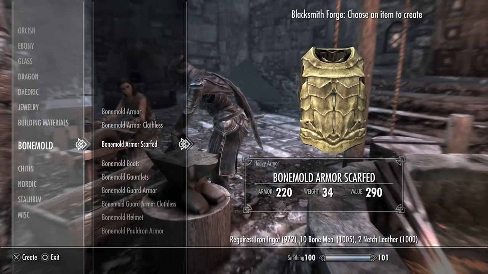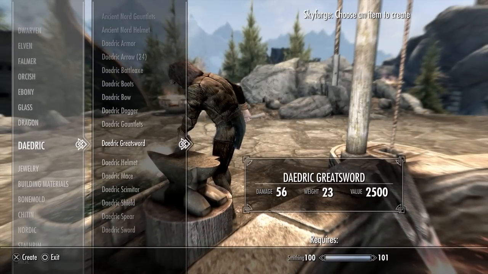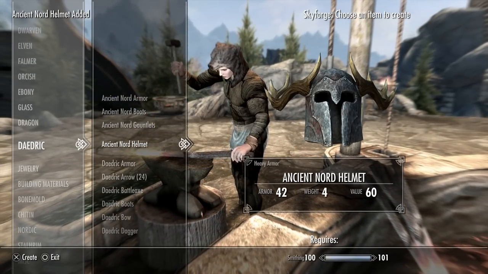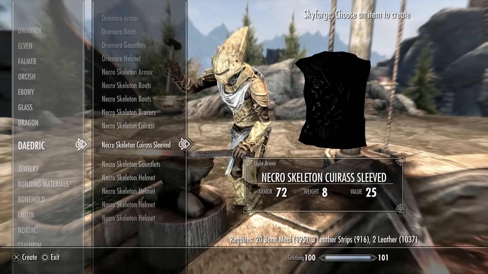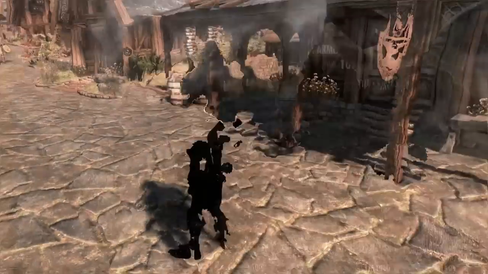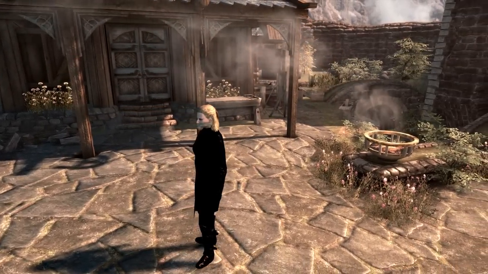Bone Mold Curious Variants, craftable in the bone mold category; a gender opposite version of the Ancient Nord Helmet, craftable with the other Ancient Nord Armor under Daedric; 11 Necromancer Skeleton Armor Pieces, also craftable in the Daedric category; and 52 Dragon Priest Mask Variants with different hood textures.